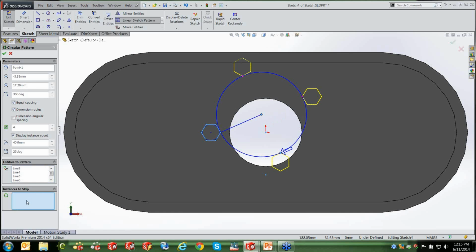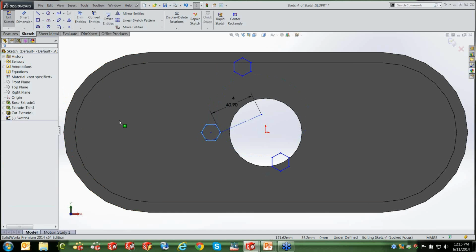You will have to activate the box, and what you're looking for are the purplish magenta dots. You click on the dot and it will turn off the instance. If the instance is turned off, it will be listed in orange. Now the instances get numbers based upon their position in the pattern. You can see instance number 3, 1 being the seed, 2 being the second, 3 being the one that I turned off. So circular pattern in sketching has some power to it.